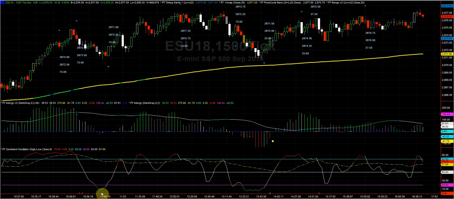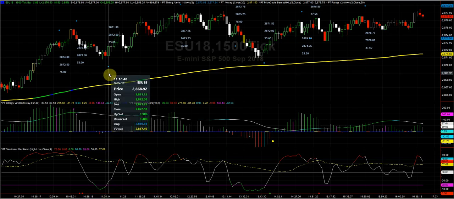And in fact, that's what it does. So as we look up here, we see we could take this timing alert dot. Is that a good trade? Well, the effort is above it, and we did have a lot of demand coming in. Demand took a pause. The effort is still above it. Momentum has taken it down below the lower bounds. Sentiment is still high. And now it's starting to come up from the lower bound. The trend is up. So we have a good trend trade here.